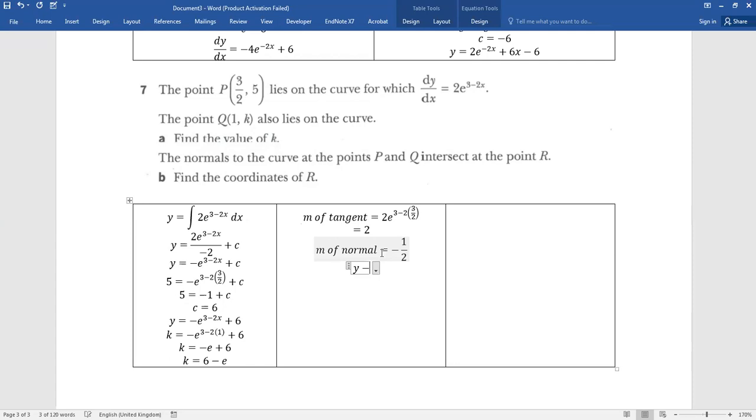Now I already have the coordinates of P. Y minus 3 over 2 is equal to negative half into x minus 5 using the gradient point method. Negative half x. We can leave it as it is as well, but just to help you understand, 5 over 2, 8 over 2, negative half x plus 8 over 2 is 4. Is this clear? This is the equation of normal at P. Is this right? Anything not understood till this point?